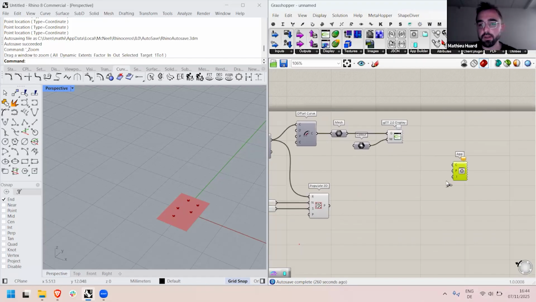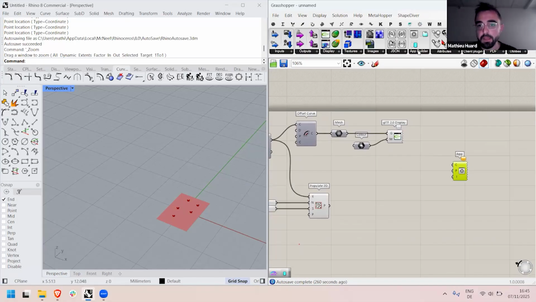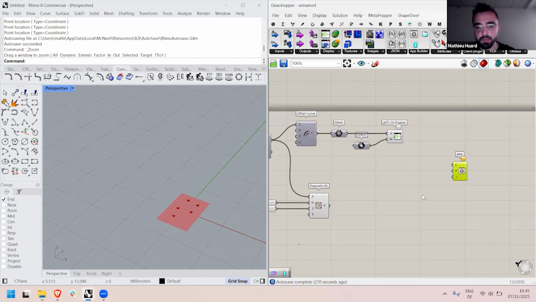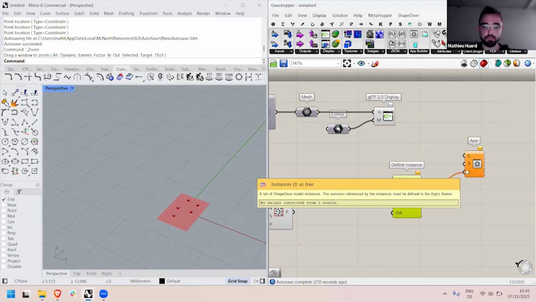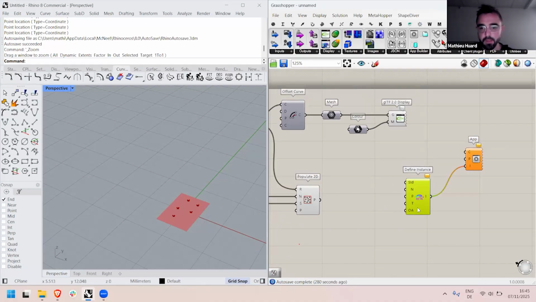And here we're going to say, okay, we want to also include other ones and use them in the final application. And the way to add an instance is to define it using the define instance component here, right? And to include it in the app. Right, so at the basic level, that's all we have to do.